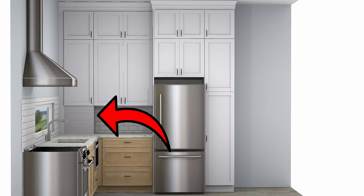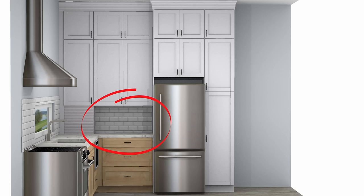By removing the appliance garage, it opens up the whole corner and we reclaim the counter space. We can still put our appliances there because they're hidden by the depth of the fridge. However, if you still want an appliance garage, I would just make it smaller and put it in the corner. It fits nicely there and allows you to still have all that landing area and work surface next to the fridge and the sink.